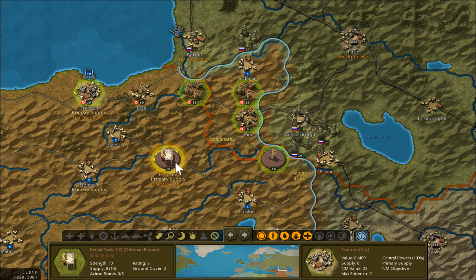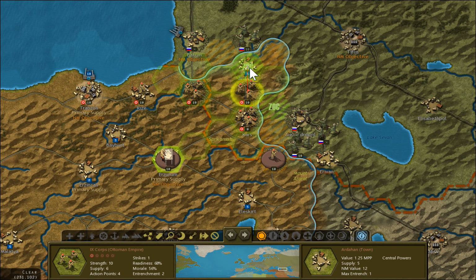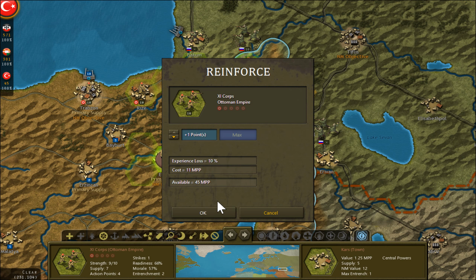I don't know. Ground cover? I don't know. Yeah, I think it was over 6. Okay, so I could make a scout and see. No, I better reinforce this unit also.